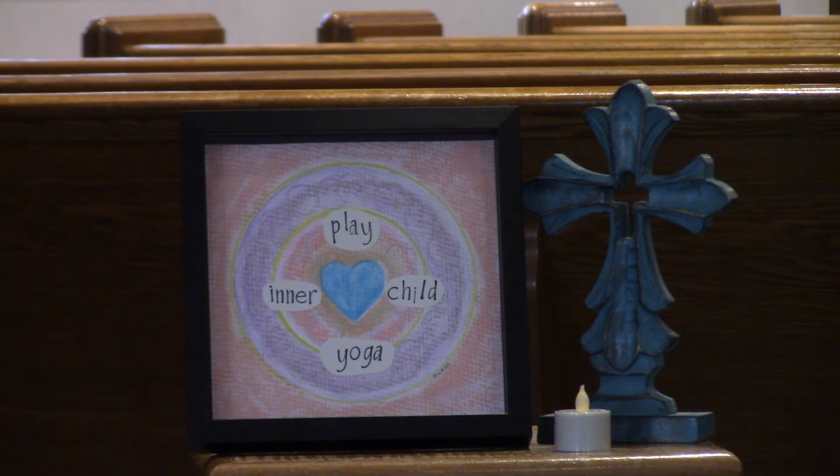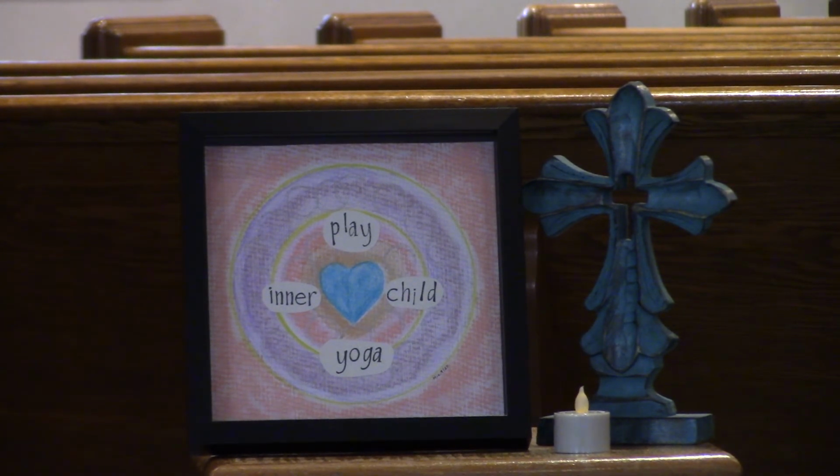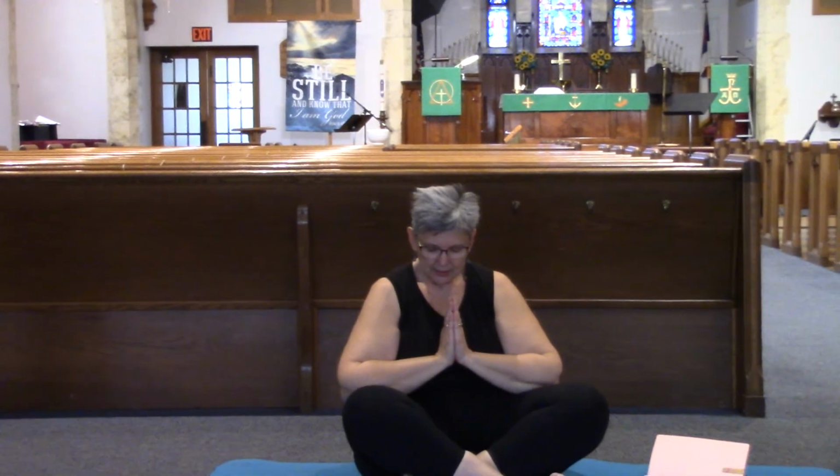When you're ready, you can come up to an easy seated position and we'll have a few breaths together. Breathing that scent of the flower in. And blowing that leaf away. Next breath, arms come up, hands meet together. Exhale, hands come to heart center, chin to chest.